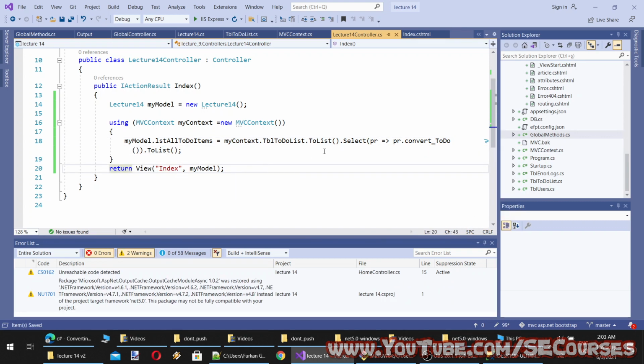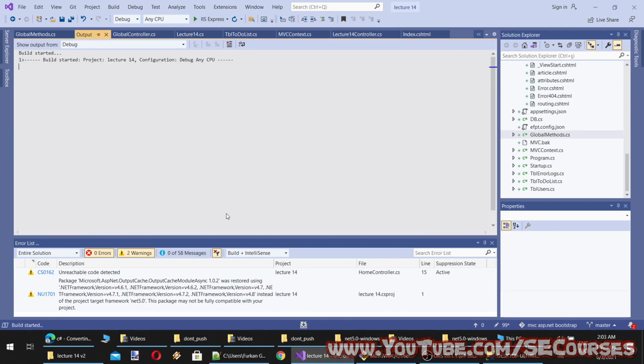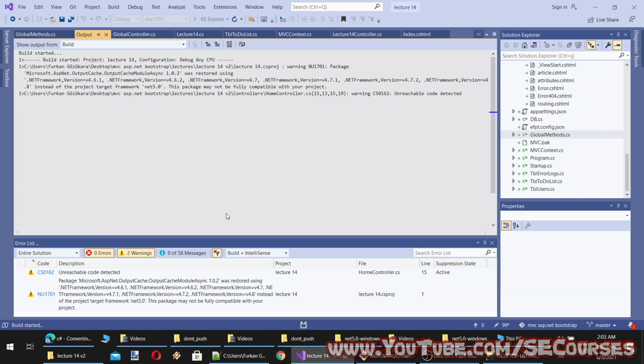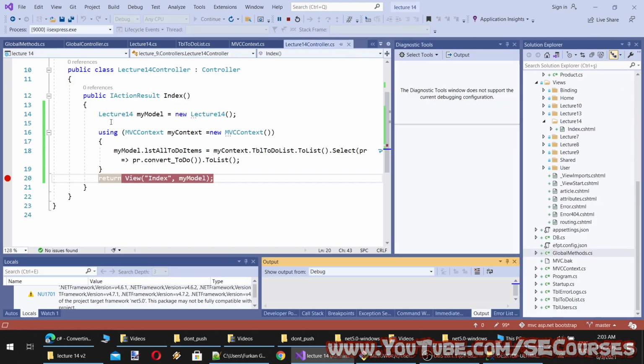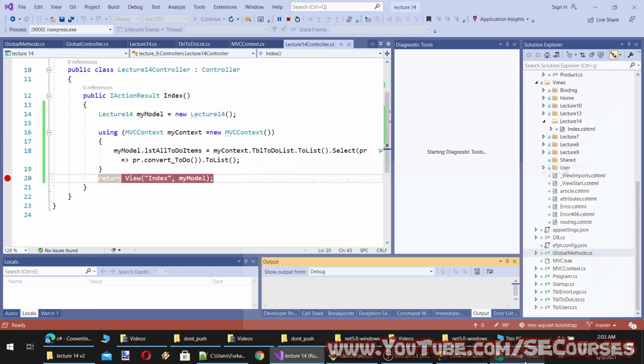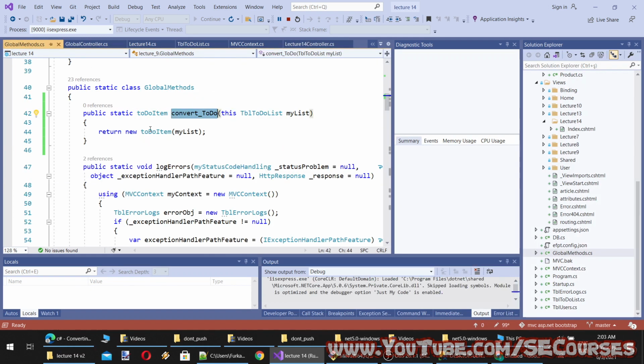Okay, now it should work. Let's see. There could have been an easier way, but this will also work.